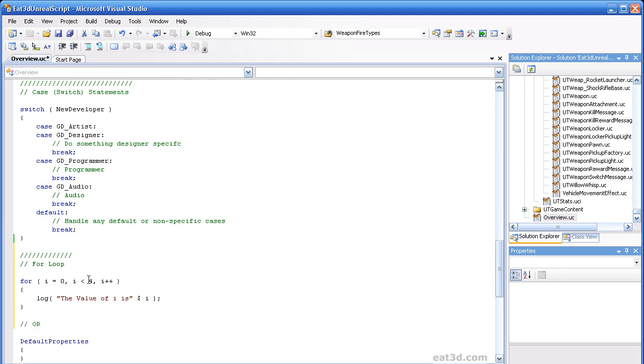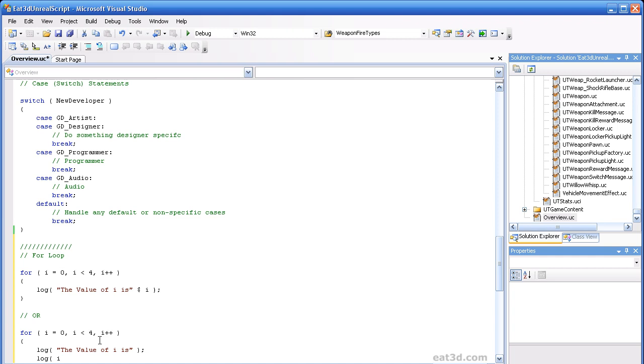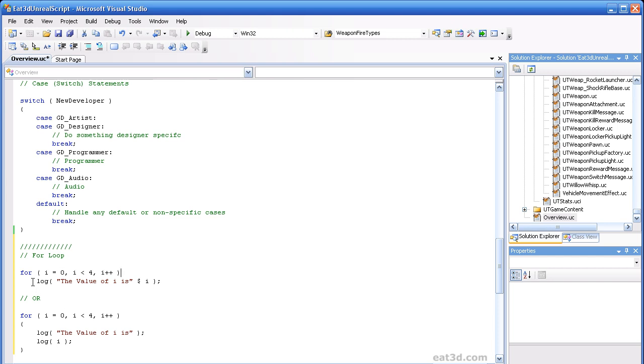So we'll go ahead and real quickly put up the other case, just showing multiple lines of execution. Okay, so we'll go ahead and leave it like that, showing that there's the 2 different ways, basically single line, no braces, and multi-line, the requirement for braces. But just remember that you may always want to use the curly braces, even in the case where you do have a single line. Okay, so that's a quick overview of the for loop.